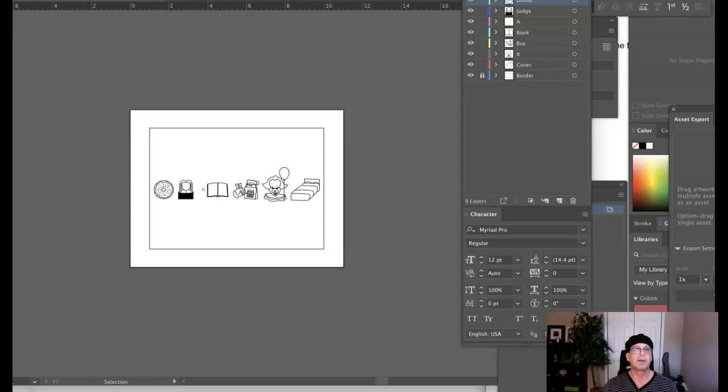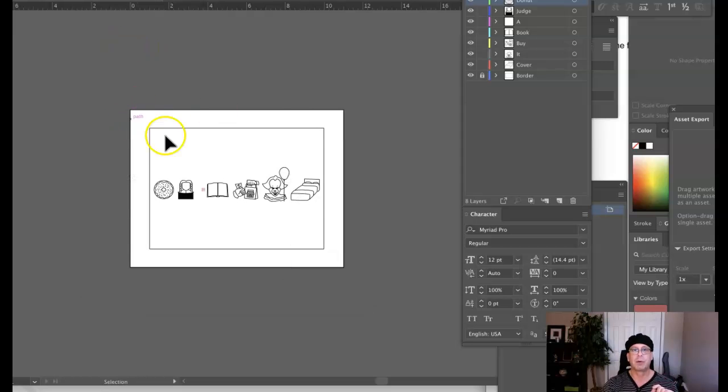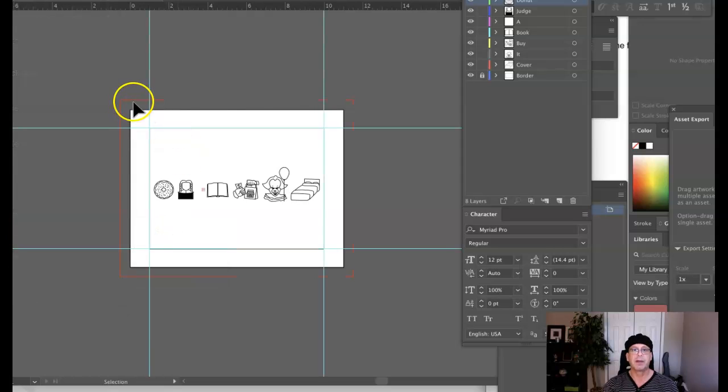I came over to Illustrator, File, came down to Document Setup, and I see you have a 1/2 inch bleed set up on the document setup, which we absolutely don't need in this. And I'll tell you what happens in a second. But in order to see what's happening, come over to View across the top of the screen, come down and select Guides and Show Guides. There's your bleed right there. That's a 1/2 inch bleed.